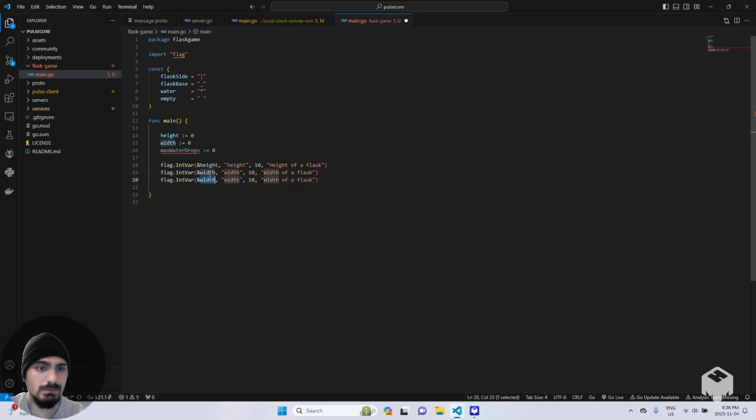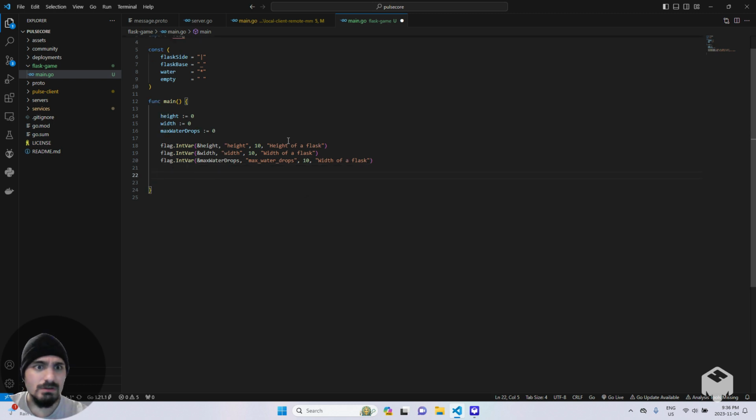So max water drops, let's say it's 10, right? So next we'll have to define our flask, which is a matrix.